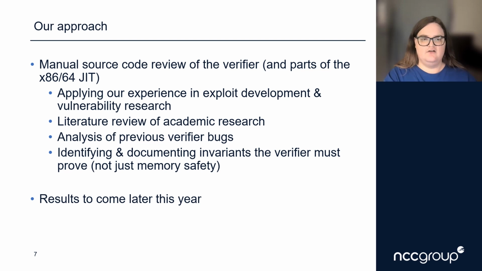NCC Group's approach here is manual source code review of the verifier and of some parts of the x86-64 JIT. We apply our experience in exploit development and vulnerability research to this task to help us analyze some of this quite complicated code. We're also doing a literature review of academic research and analysis of previous bugs that have been in the verifier. And another part of this is identifying and documenting some of those invariants the verifier has to prove, so not just memory safety, as mentioned. These results will be released later this year in our public report, so watch for that when it comes out.